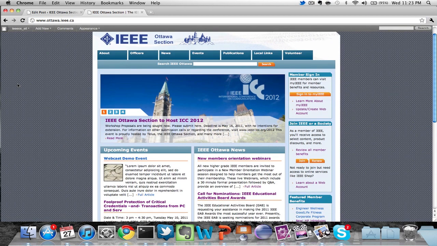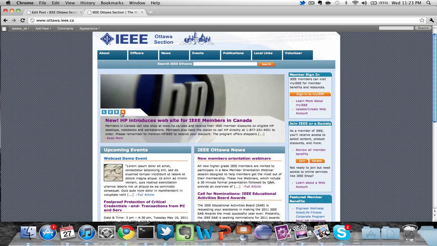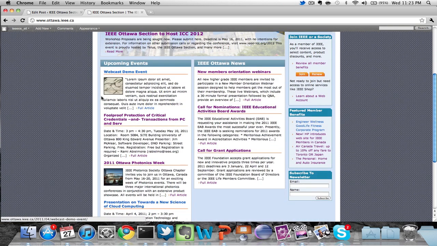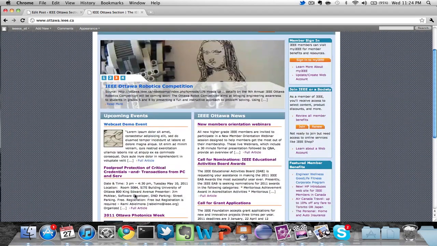Alright, so as we can see here, the event does not appear in the featured slider because it is not selected as featured. However, we do see it here under the upcoming events. And if we would have looked before, we would have noticed that the event that would have been in here last got bumped out. It only shows the 5 most recent events.